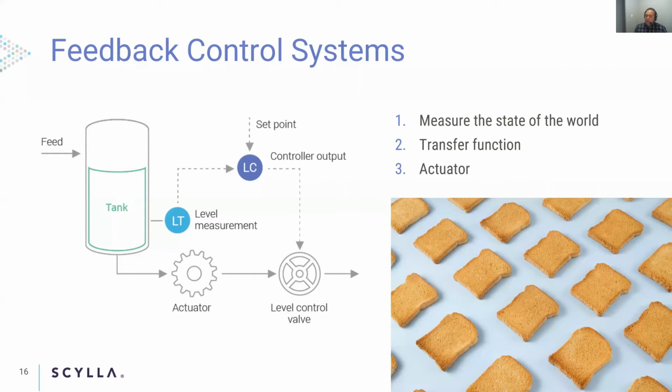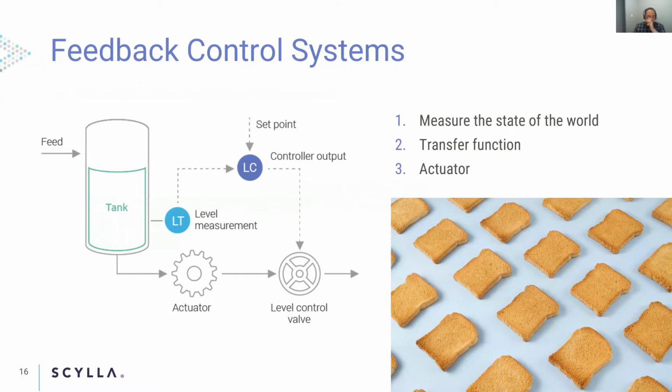Another interesting example is that we can turn an open loop control system into a closed loop control system by adding an element that looks at the world. In the day and age of machine learning, one thing that we could do is insert a camera inside the toaster, and that would look at the toast and say, hey, is it already at the darkness level that I want? Then I could come up with a toaster that is a closed loop, a feedback control system, by keeping the toaster on more or less given the actual darkness that I see in the toast at a particular moment. Nobody came up with that idea yet, I believe. If somebody does, I'm pretty sure it's going to be connected to the internet. It's going to become an IoT device, and it's going to be yet another very interesting technology for us.